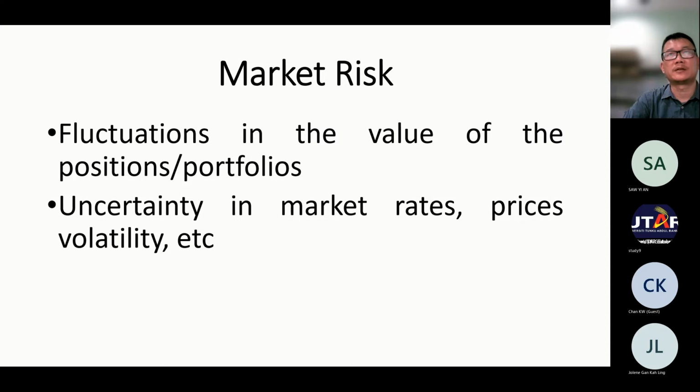So the bank has to disclose all these market risks in their annual report or in the Pillar 3 disclosure. In the market risk, basically the banks have 4 categories or 4 types of market risk when they're dealing with all these businesses.